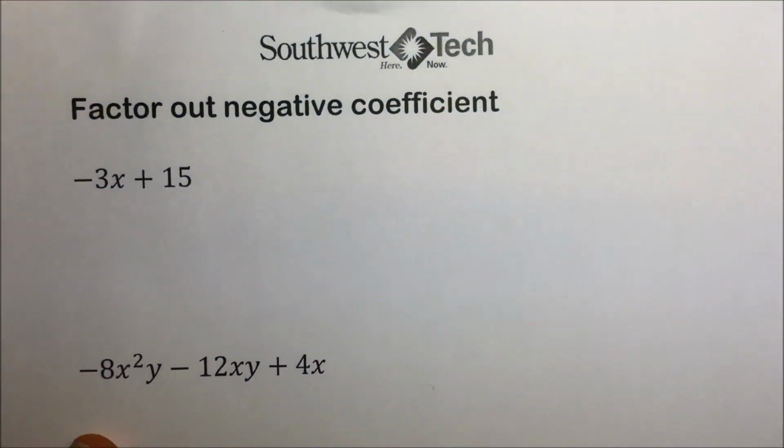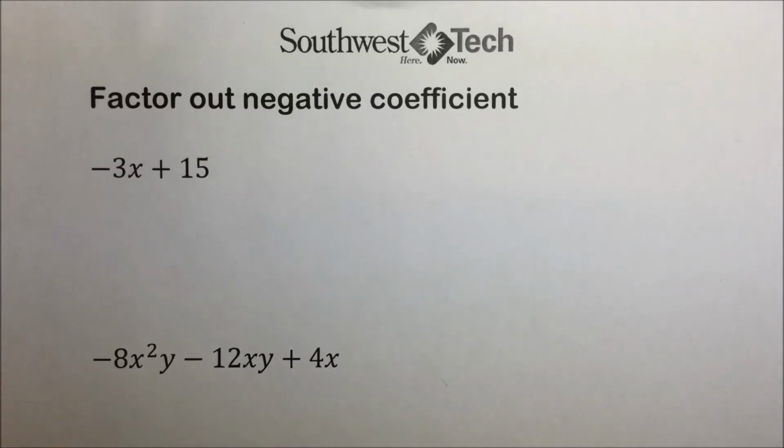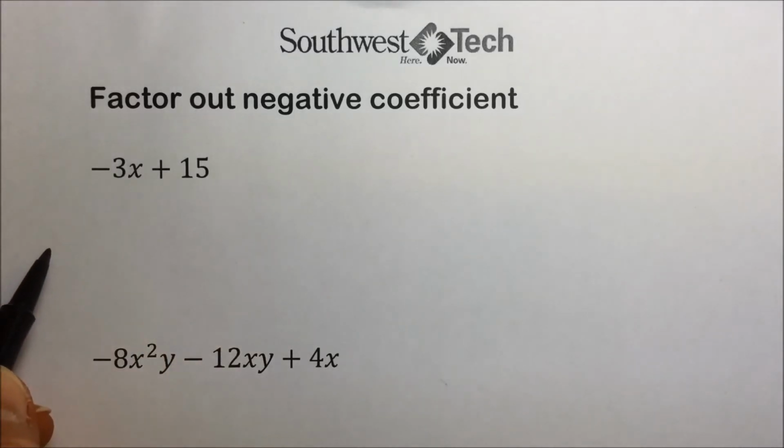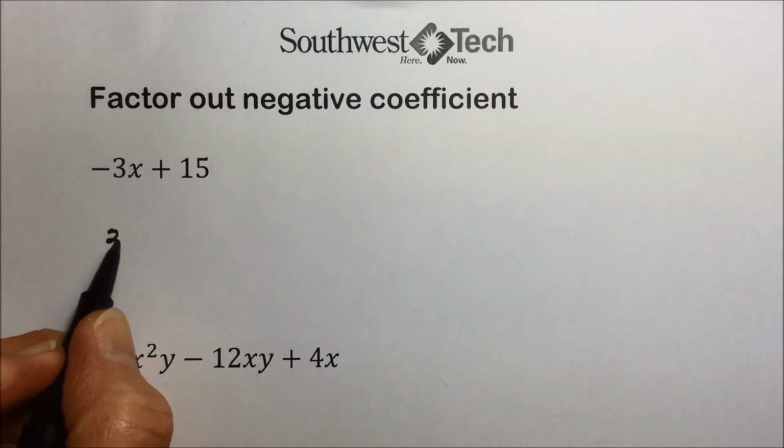started out with. This next part is asking us to factor out a greatest common factor, but to factor out also a negative coefficient. This is a skill that we will use further in our factoring. So temporarily I'm going to ignore the negative requirement here and just look between the two terms. The greatest common factor is 3.